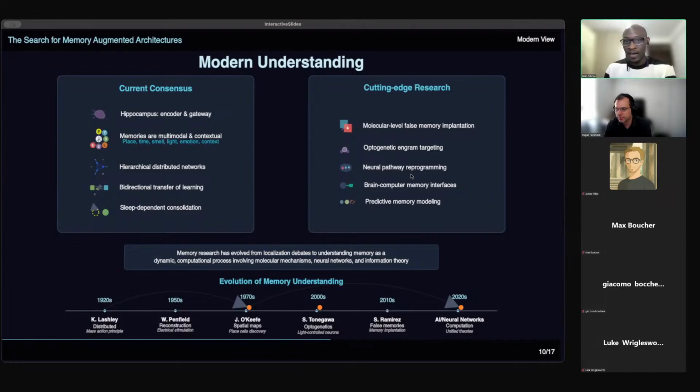And the cutting-edge research that I think is very interesting, most of which is being done now: molecular level false memory implantation. It's a way of putting in false memory or changing engrams, the state of engrams, and seeing what the system does. It looks like that is what adaptive evolution seems to be: change the system and see what sort of phenomena come through. And then optogenetics, we know this is happening already. People are doing research using optogenetic tools, or light-controlled neurons.